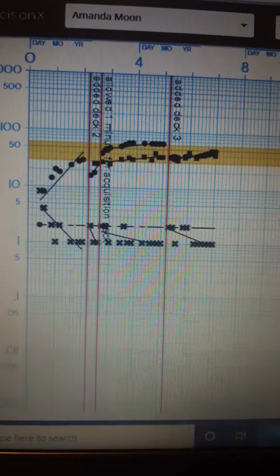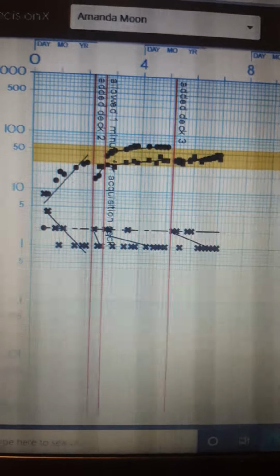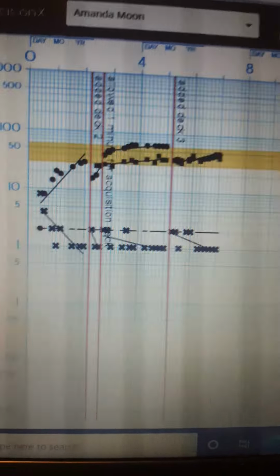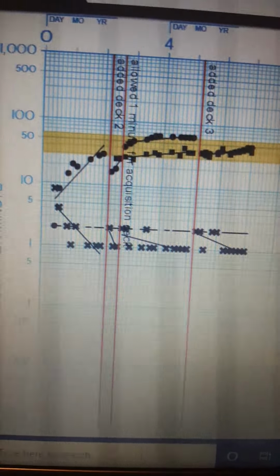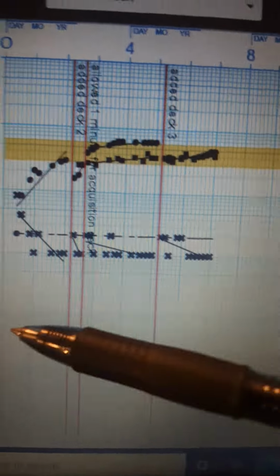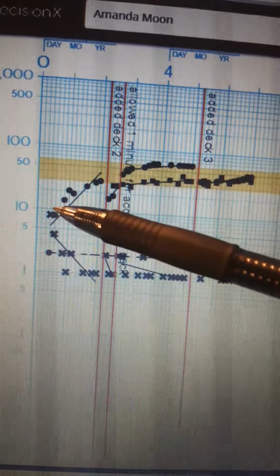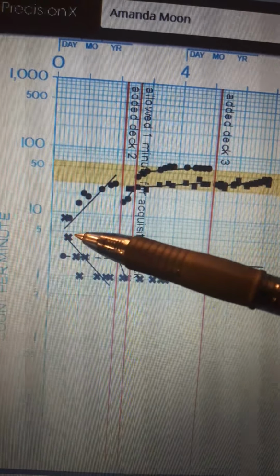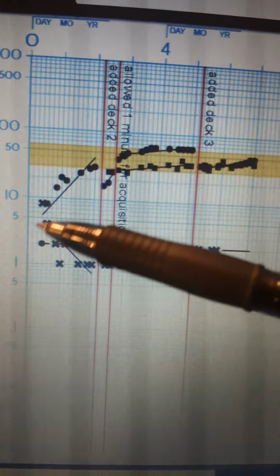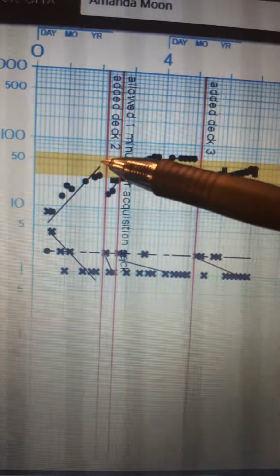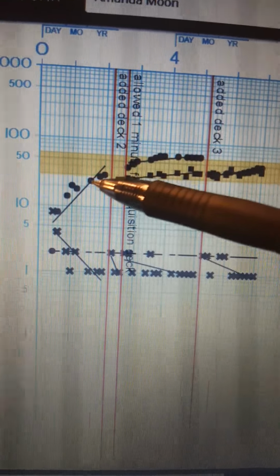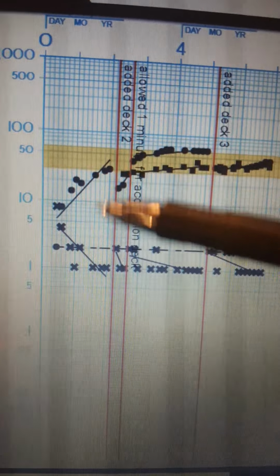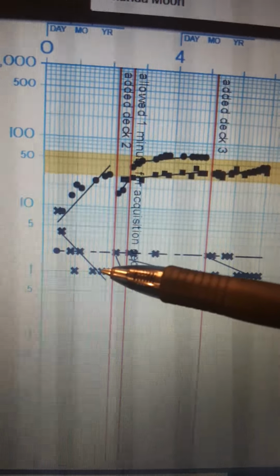I'm just going to talk a little bit about my SAFMEDS graph. My initial goal at the start of the course was to get my responses here in this yellow band. And you can see when I first started, my responses were down here. I was getting correct 7 and incorrect 4. As I started to implement some of my interventions, you can see the acceleration going up here to almost where I wanted my answers to be, at about 14, 15 correct, and down here my incorrect dropped to 0.